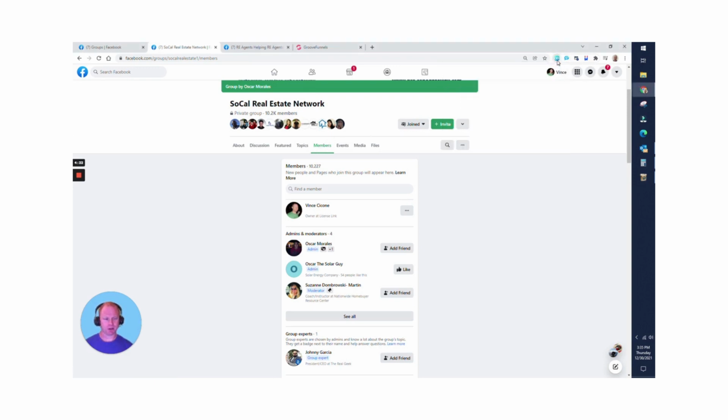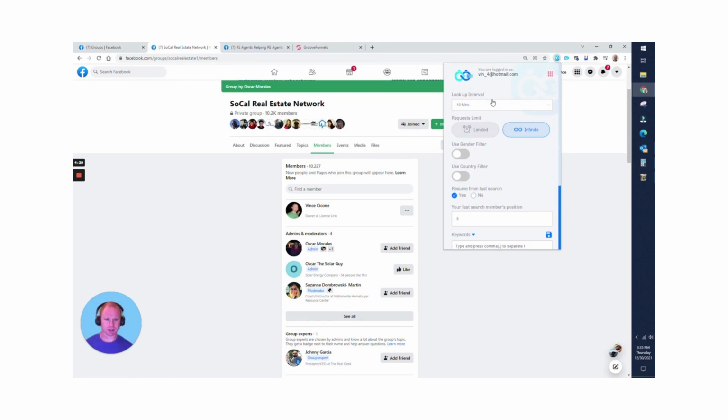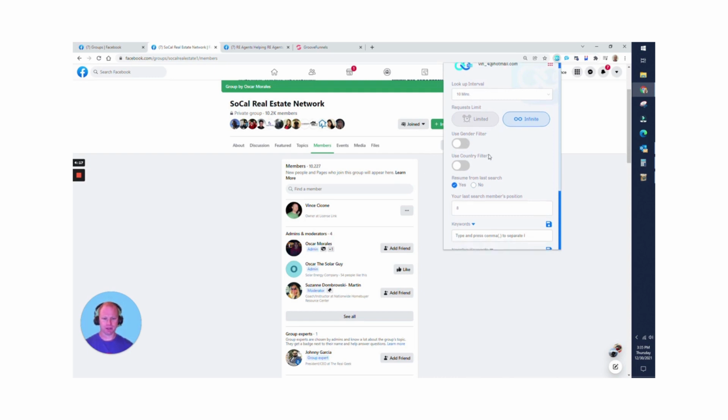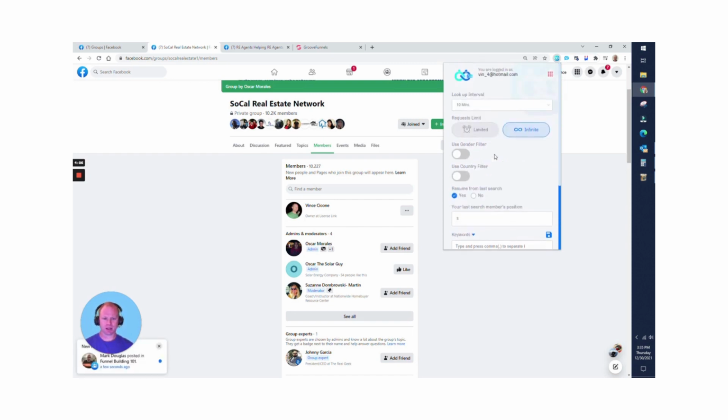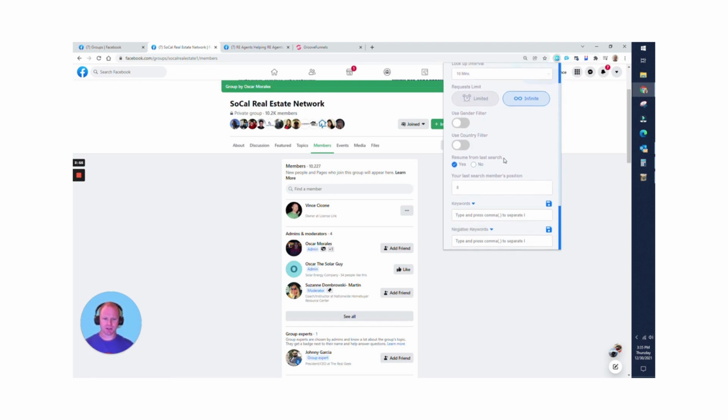With this plugin called Friend Connector, which I sell, we've got a tool that will easily automate finding your ideal person, customer, avatar, whatever you want to call them, and make it easy for you to send out a message and a friend request. What I've had success with in other groups, especially the real estate community, is sending out a friend request along with a message. So even if they don't accept my friend request and become a fan of my pages, they're still seeing my message.